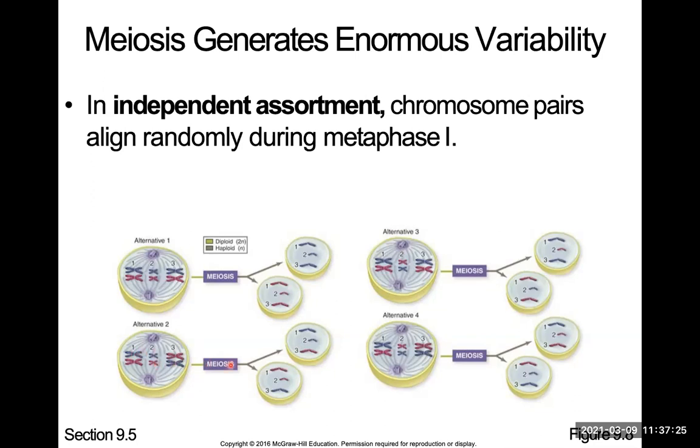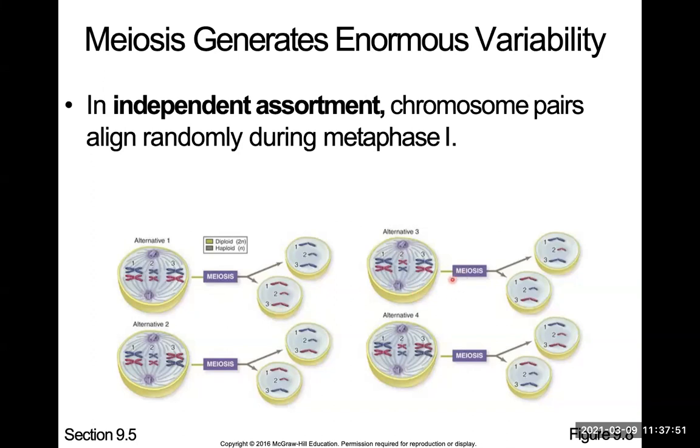Then for the second one, this is how they decided to align the chromosomes. Now, when it goes through meiosis, this is what you get: 2 blue, 1 red, 2 red, 1 blue. And these are the sperm cells. You don't know which sperm is going to fertilize the egg. Maybe a sperm cell has this material, another one has this one, another one has this one. Depending on the one that fertilizes the egg, that's the genetic material the offspring is going to receive.